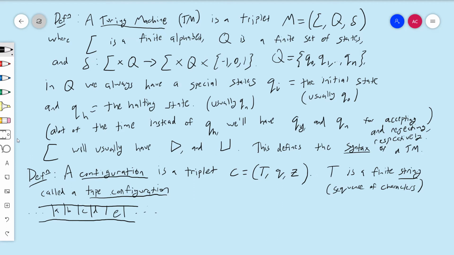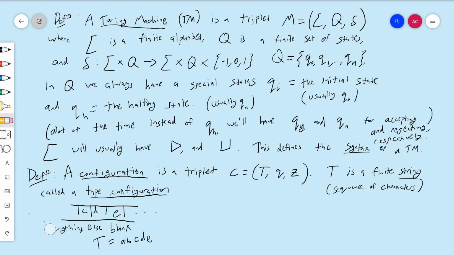So if I have a tape that looks like this and everything else to the left and the right is blank, then T for the tape configuration would look like this. It would be this string A B C D E. So the tape configuration is a finite string that shows me exactly what the tape looks like. It can always be assumed to be finite, even though the Turing machine is allowed to do infinitely many steps. At any one step, it'll be on a finite number of steps. So it's a finite string that encodes everything of value that's worth looking at on the tape.